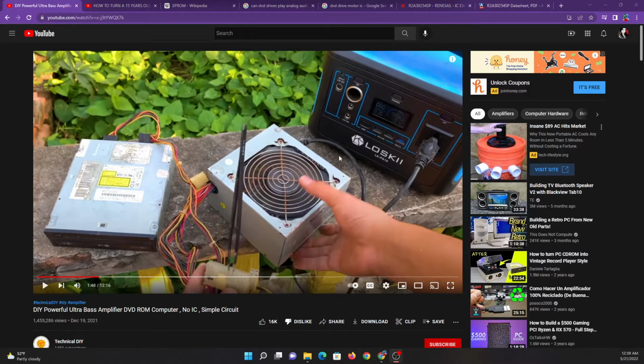So I am by no means an electrical engineer, though I do have a degree in physics. I did take some electronics classes. I have dabbled in electronics, prototyping, and things like that since I was a child. I am pretty amateur, but I also did teach a lab section for introductory electronics. Nothing too intense, just basic analog stuff with a little bit of digital stuff. So voltage dividers, resistors, capacitors, simple circuits involving things like inductors and stuff. Nothing too advanced. But it doesn't really take a lot of advanced knowledge to recognize that this video is a fraud. So we're going to take a look at this.